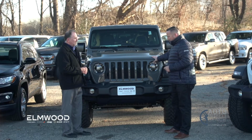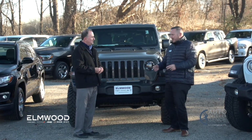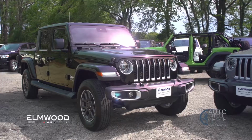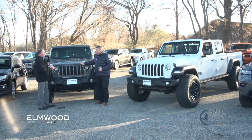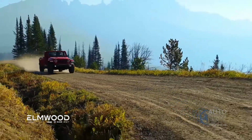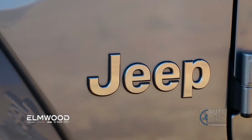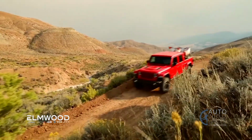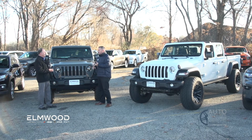We have the Jeep Wrangler, and of course we have the Jeep Gladiator, which everybody has nicknamed the Jeep pickup truck. The Gladiator was actually built from the ground up with more Ram components and suspension underneath than the Wrangler, but it shares a lot of the same off-road capabilities and a lot of the same DNA, fraternal twins almost identical except for the bed. Yep. And of course you can still take the doors off, tops off, windshields off.